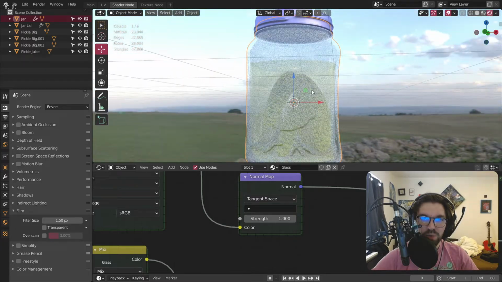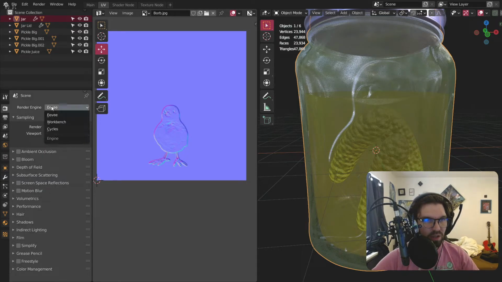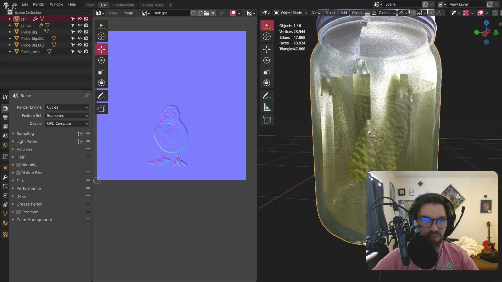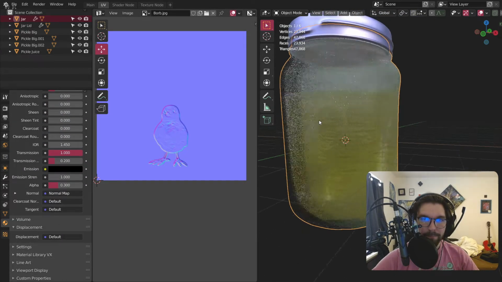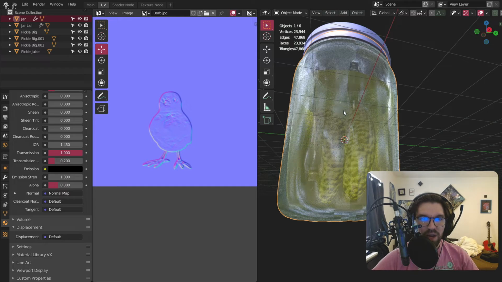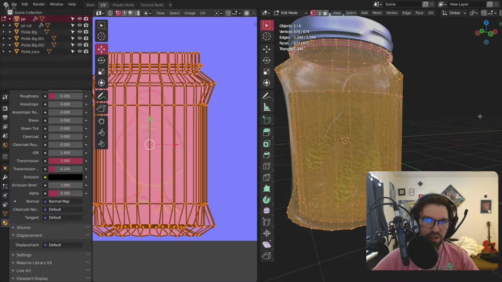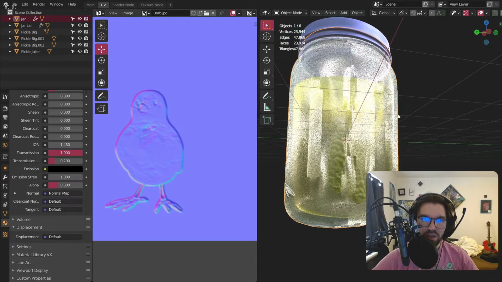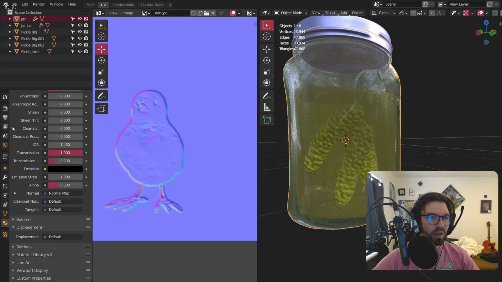If we switch to actual rendered view, this looks terrible. Okay, you know what? This is gonna have to be a Cycles render. I don't like doing Cycles renders like this, but this is gonna have to be a Cycles render. This guy's way too terrible. Why is it still... Wait. What? No, it should be fine. Why is it doing that? Oh, it's messing up because I projected from view. Never mind, that's my fault.